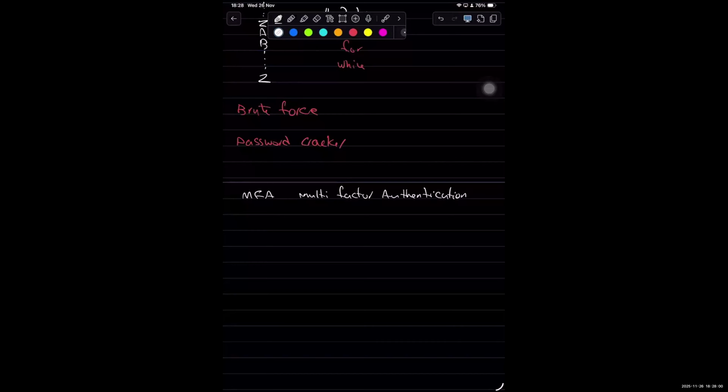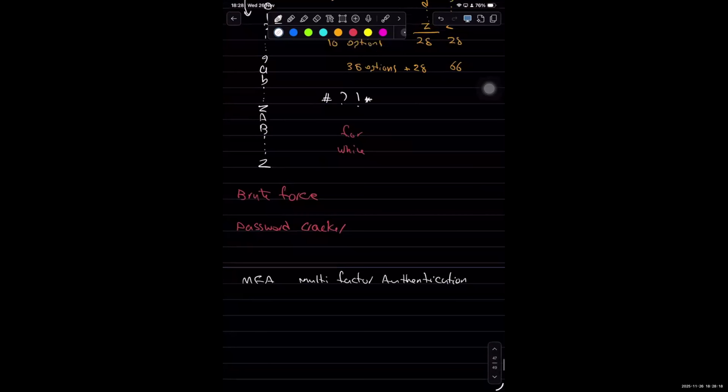All these types of authenticator use different types of tools. As I said, it might be a phone call, it might be a message coming through, it might be a pop-up notification that asks you to copy a number or select a number on your device just to make sure that it's you. So when we are talking about the password, password is something you know, something in your memory.